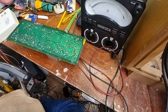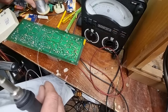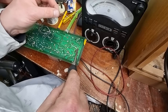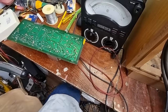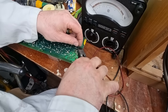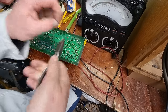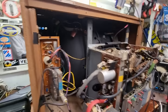A little bit of soldering on that. We will be in business. Should I do that other tant when I'm here? No, that'd spoil all the fun. If you have a television or whatever at home that you're restoring yourself, or piece of equipment, and reliability is what you're looking for, would I recommend replacing the tants? I would.